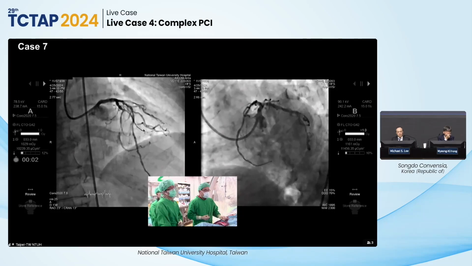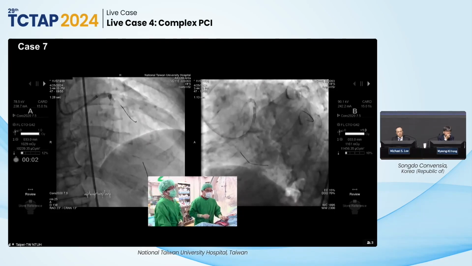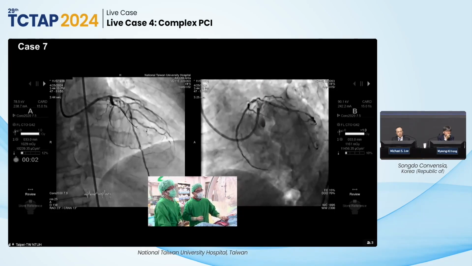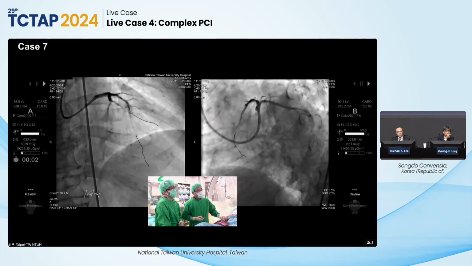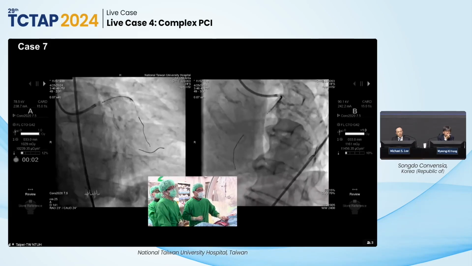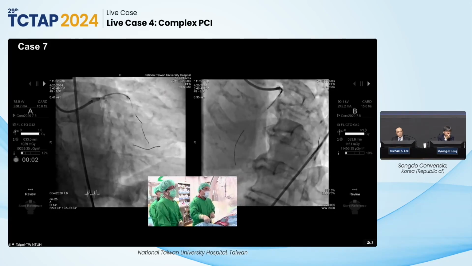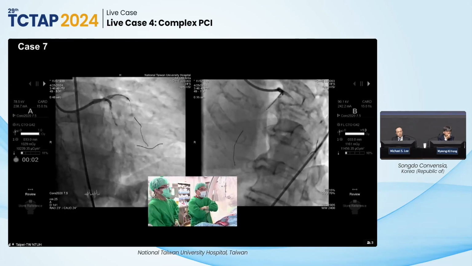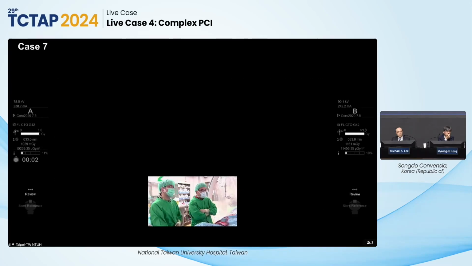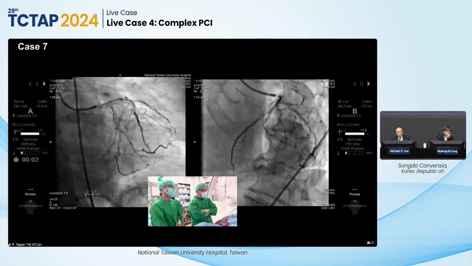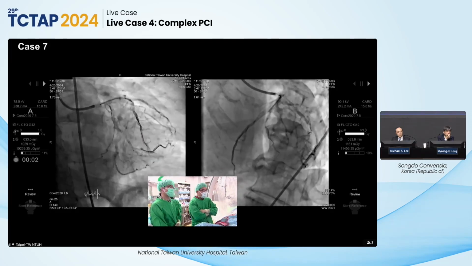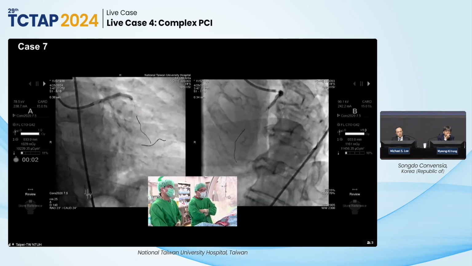And this is to change projection and then decide our stent length for the LAD. Next one. So the LAD was a 3.5 by 38. Next. And this is our stent position. So actually we leave the proximal part of the left main alone because the vessel is very big there, and there's no point in putting a stent in such a large disease-free left main. Next. Next. So this is the stent deployed.